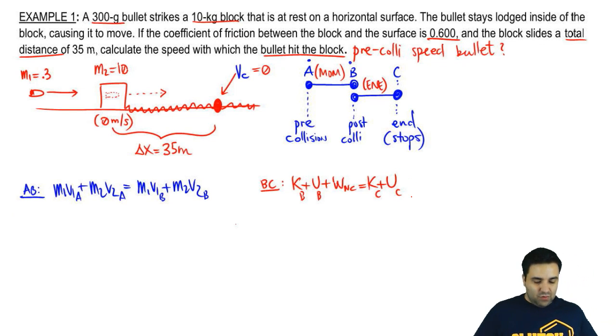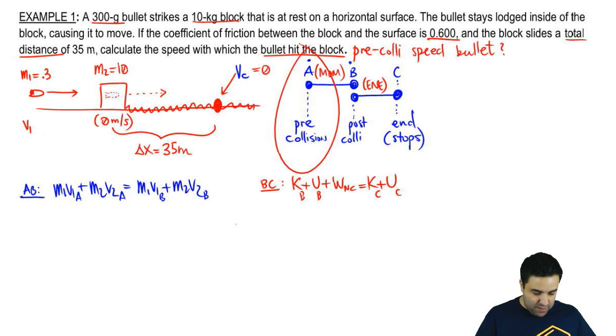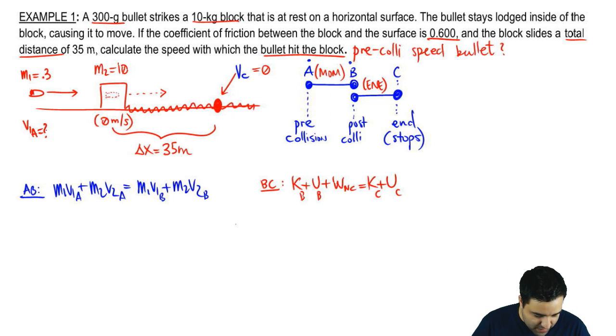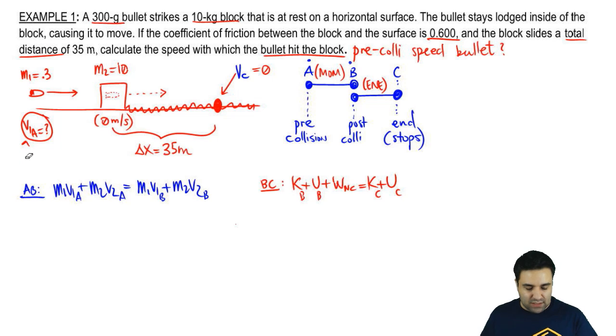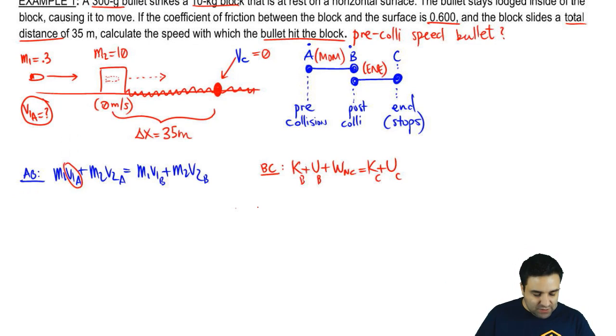All right, and I want to know the initial velocity of the bullet. Bullet is 1, and before the collision is A. So I want to know v1A, okay? And I really think it helps to know exactly which variable, with all the little subscripts and whatnot, you want. Once you identify that correctly, you can just look at the equations here and you know exactly what you need, and what you need is this guy right here, okay? Because this is what we're looking for, I'm going to start with that equation. Now let's see what I have. I have all the masses.